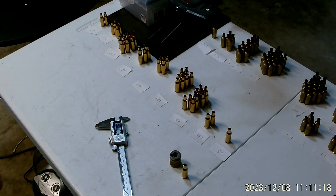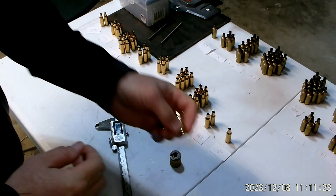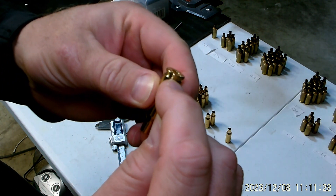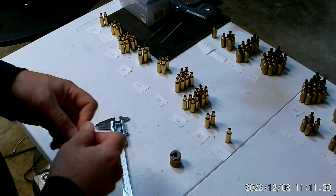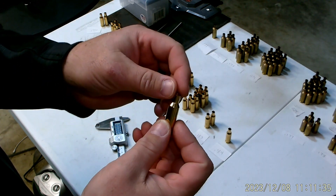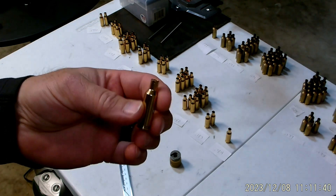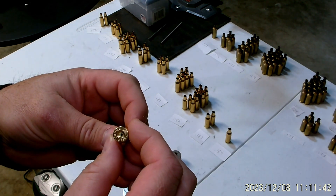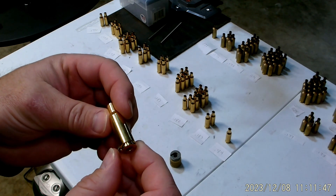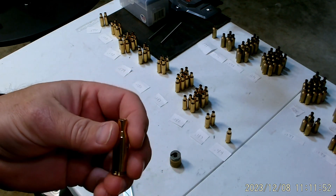What I'm getting into is looking at case head thickness — how thick that case head is. It's a part of the brass down here. One way of measuring that that I've seen is people put plugs in the brass, fill it with water, weigh it out, and get some sort of volumetric analysis. I'm on the more practical side of things, so I don't really want to spend time doing water tests and plugging things and having water all around.